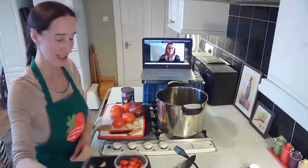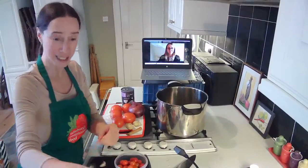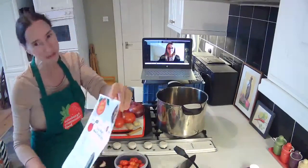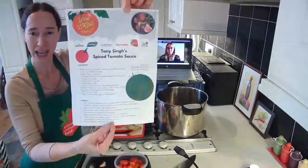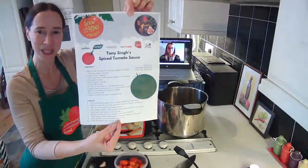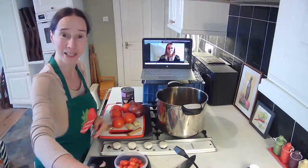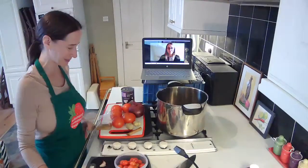You'll have received this in your boxes today or on Monday. Some of you will be receiving your boxes today, some of you will get your boxes on Monday. Absolutely delicious recipe, designed and made for us to go along with our fantastic Grow Strong campaign that happened through the summer. Hopefully you were all able to grow your own little tomato plants.